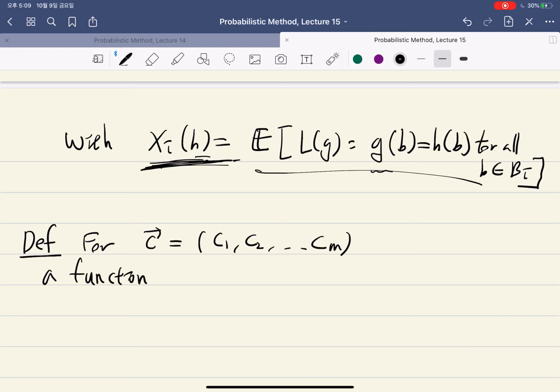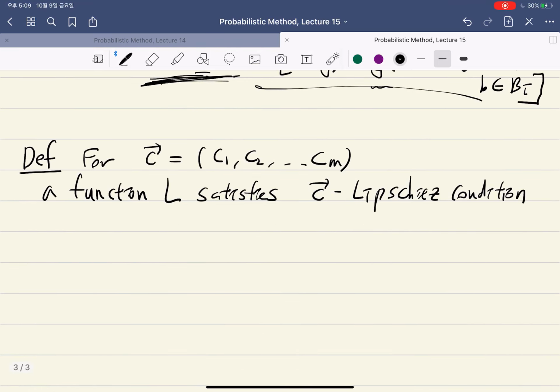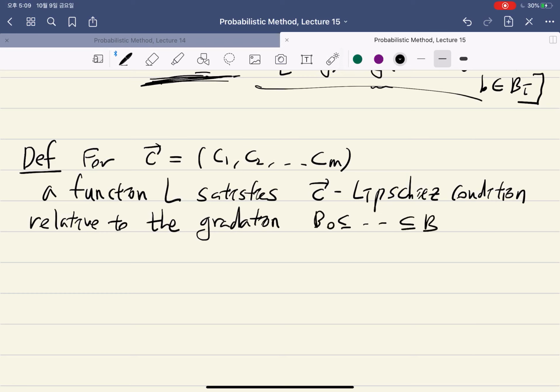We say that a function L satisfies the c-Lipschitz condition relative to the gradation B0 to Bm if the following holds.